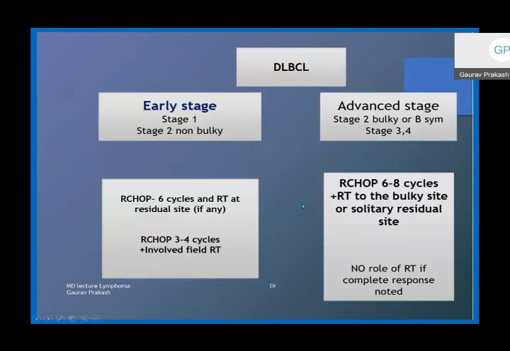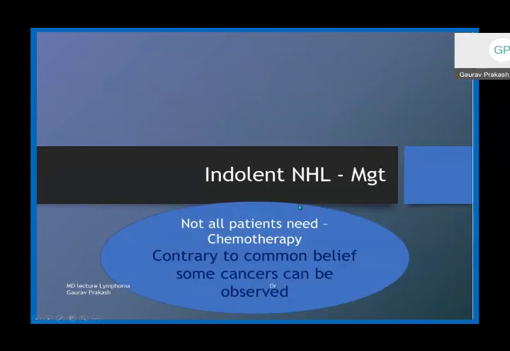Right, so this is DLBCL. The next one is indolent lymphoma. We are going to discuss more about this in CLPD in the next lecture, but just to give you an overview, indolent lymphomas, as I told you in the beginning, are really slow growing. If they are really slow growing, there are instances that they do not impair the organ function, and your oncologist may decide against giving chemotherapy because in certain situations in these indolent lymphomas, giving chemotherapy can be more toxic than leaving the lymphoma alone.